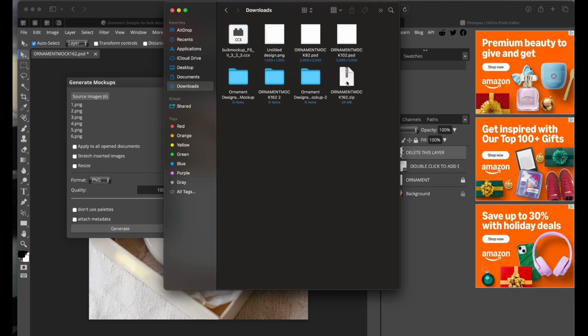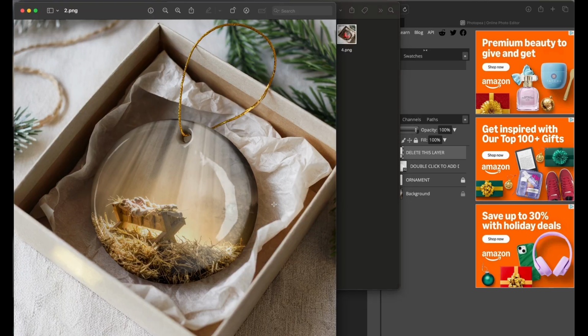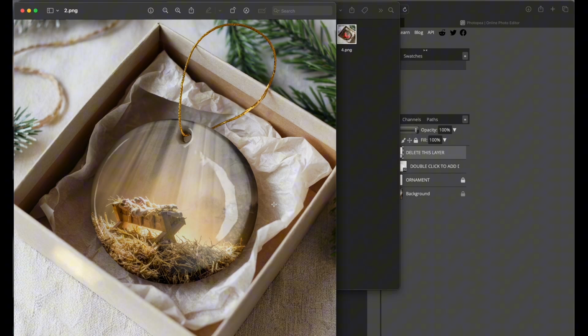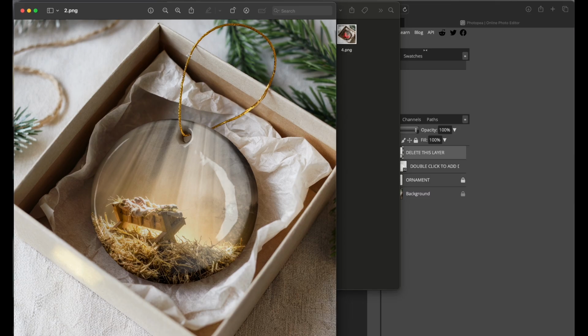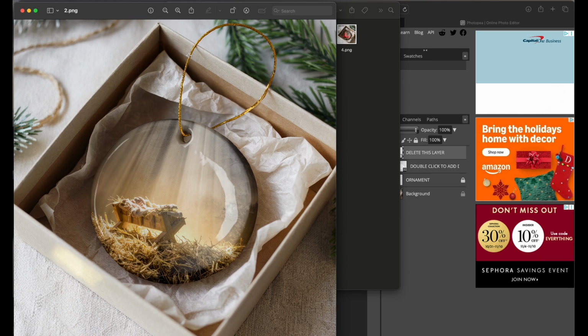It's going to be in a zip file, so you'll unzip it and open each one up and see that in such a short amount of time, you have created your realistic mockups. Thank you to Margaret from Inner Circle Prints for showing me how to do this. It's a lifesaver. If you're paying someone to do your mockups, this can save you a lot of money. It'll save you a lot of time.